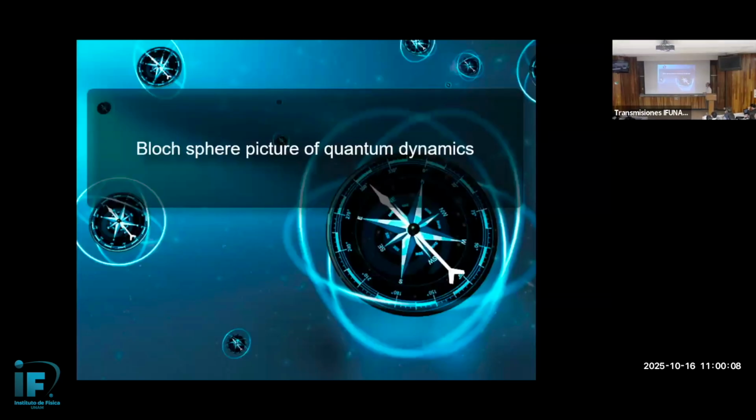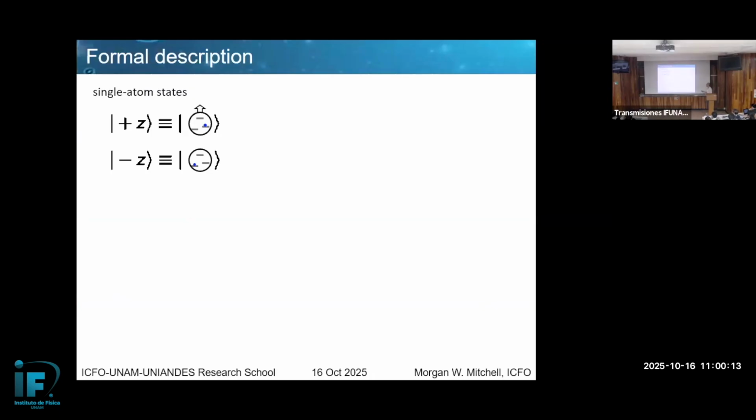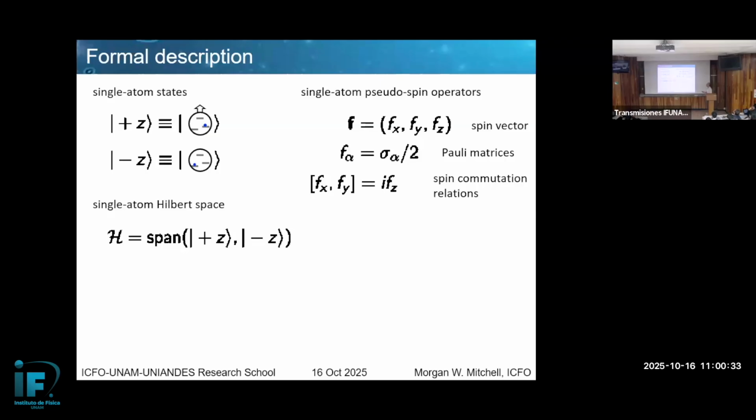Okay. So now we'd like to be a bit more formal about this. I have two states in my atom interferometer. I'm going to call this one minus and this one plus. Since I'm doing quantum mechanics with it, I need a Hilbert space. The Hilbert space is just the state space that spans these two states. And then I need a set of operators to describe operations on that space. Since it's a two-state space, I can do a full set of operators using the Pauli matrices.